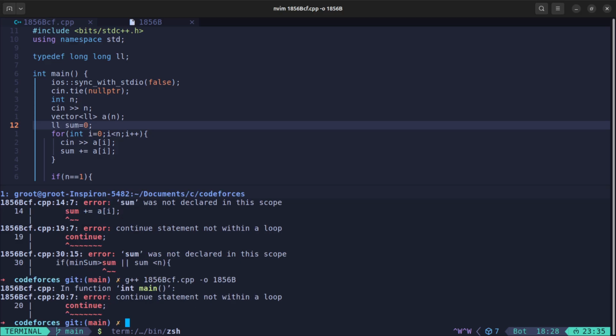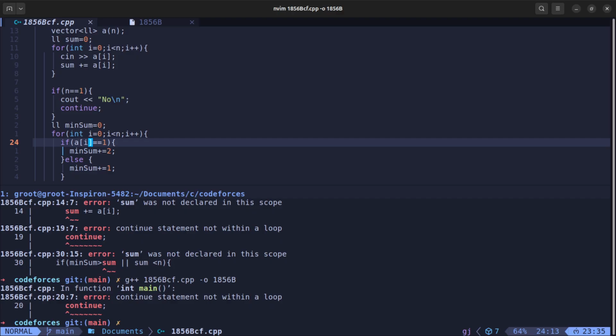There is also an error inside the continue. What's the error? Continue statement not within the loop.